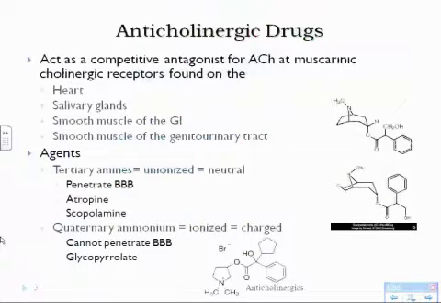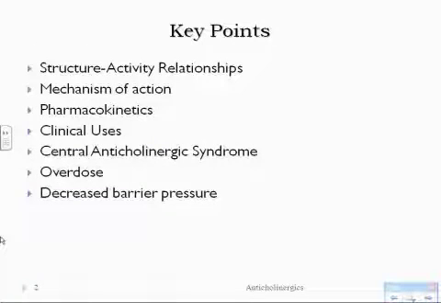What are anticholinergic drugs? Let me see. The key points are the following: structure-activity relationships, mechanisms of action, pharmacokinetics, and clinical use. I'm going to talk about the central anticholinergic syndrome, which is, I think, not taught enough, because you do see a lot of it, at least in Naples, because you have the older population. How do you deal with overdose? And then also the effects on decreased barrier pressure.